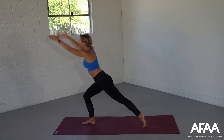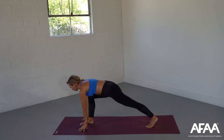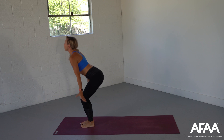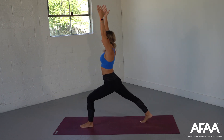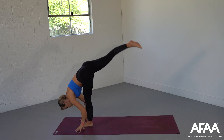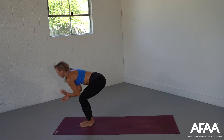So we're going to start to take that flow with breath, moving a little bit faster. Stepping back, find our high lunge. Use an exhale as the hands lower down to the mat, finding our low lunge. Kicking weight into the front foot, back leg lifts — three-point balance. Stepping our legs together, deep bend of the knees, hinge from the hips, rising back up. Let's step the opposite leg back into our high lunge, tucking the tailbone, pressing the hips forward. Exhale, lower down to low lunge. Kicking that leg up, dropping the head and chest closer to the thighs. Stepping the legs together, bending our knees, rise up.